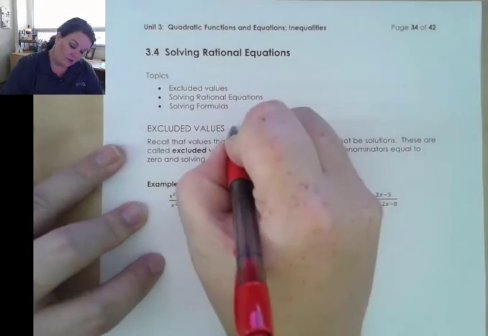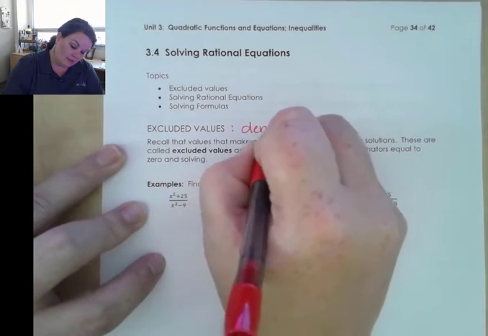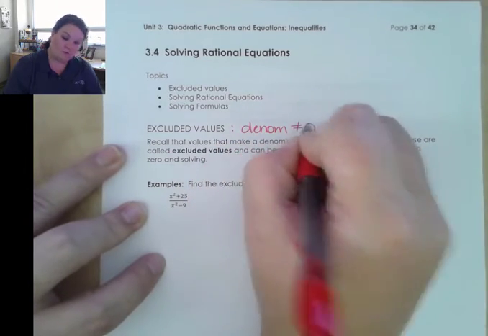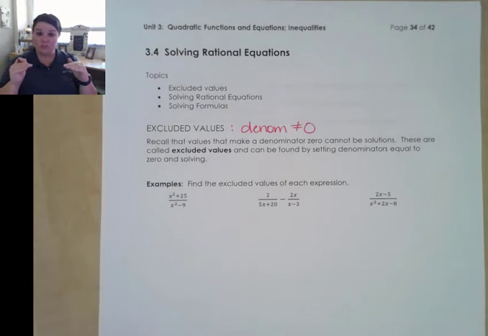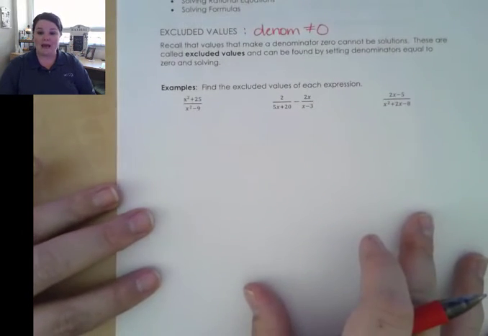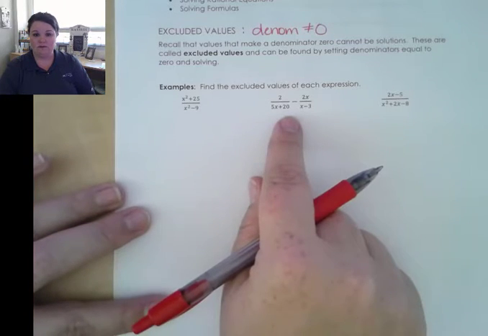So I'm just going to put a note here. We want the denominator to not equal 0. So we have to find any x value that causes the denominator to be 0 and throw it out as an excluded value, saying, okay, well, x can't be this and x can't be that. That way, when we work through the problem and we get our solutions, we can check to make sure those values are not problem values. Okay, so here's just a quick little recap of how to find our excluded values.